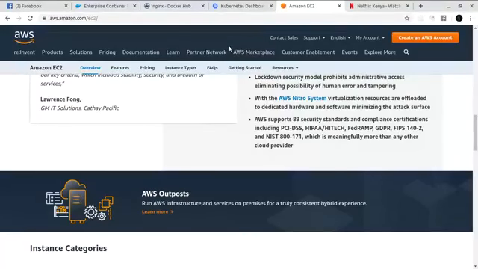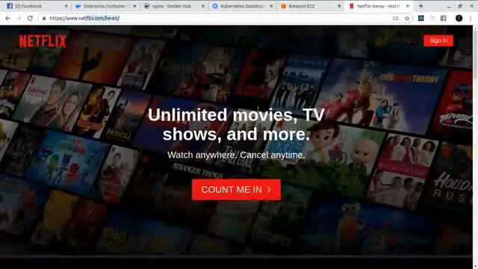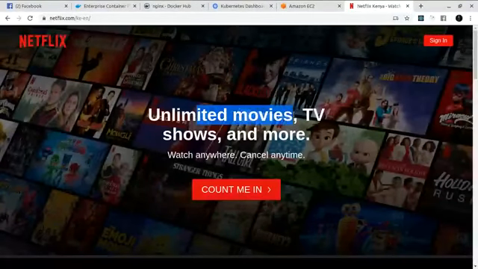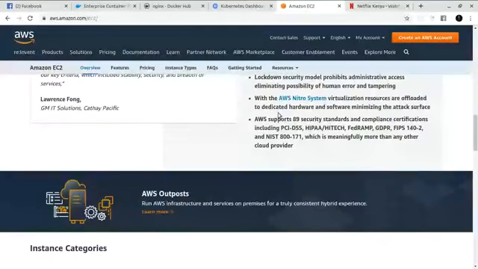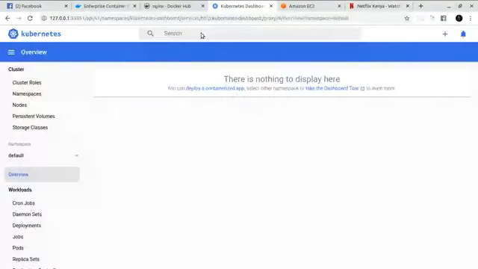For example, the database that Apple uses for Siri, which is Apache Cassandra, runs on like 200,000 nodes on their private cloud. With Netflix, their movies are probably stored on a huge number of EC2 instances, EC2 machines. All these machines will be managed by Kubernetes.